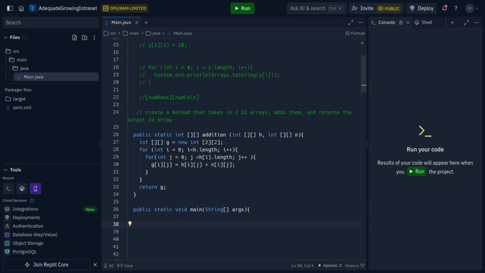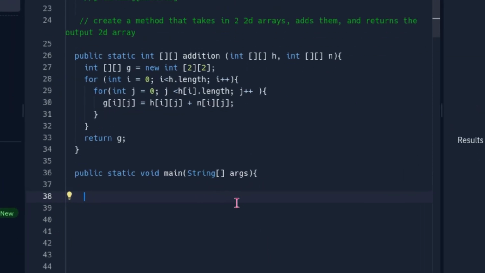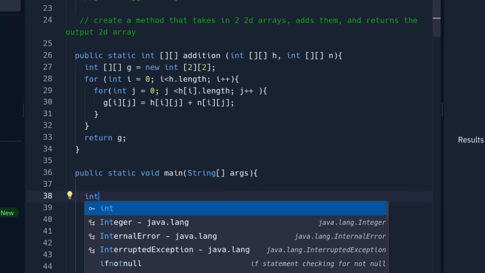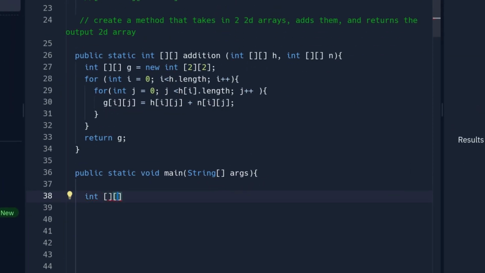So now we can create our arrays. So we'll have int h, that's going to be 1, comma 2. It's going to be 3, comma 4.